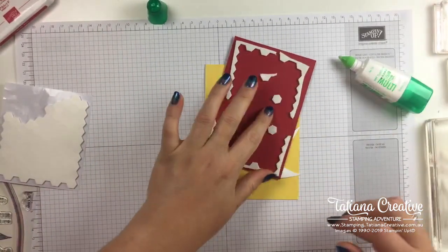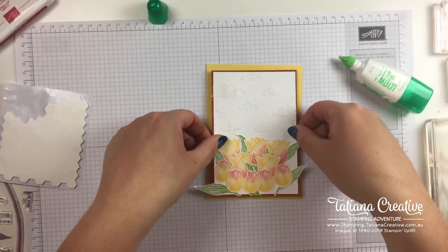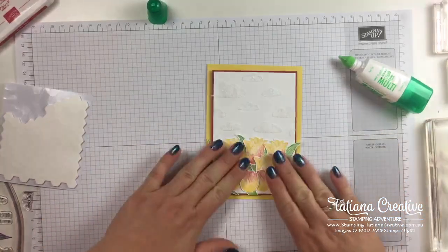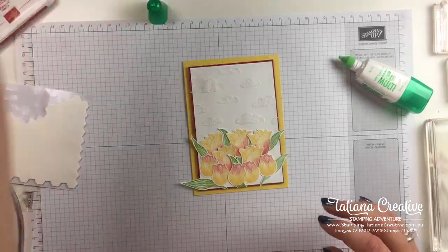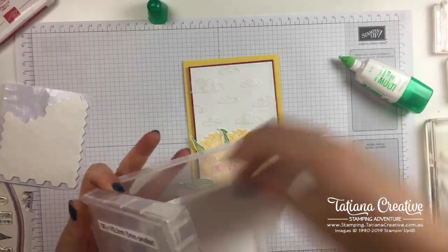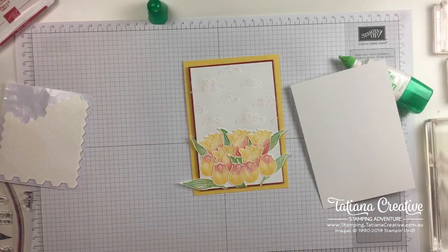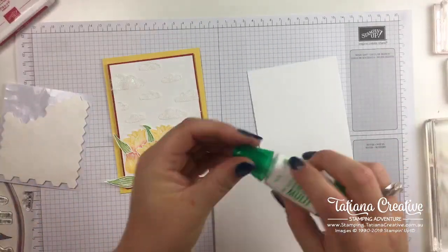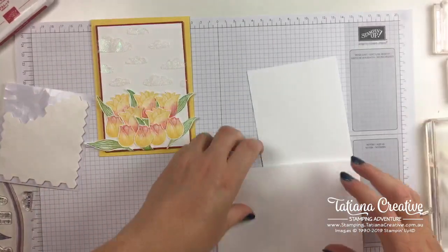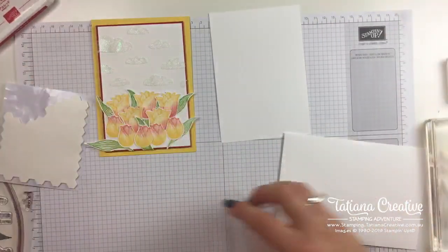I think we'll stick to one card today. There we go, and I do want to put a sentiment on there, and I also need to decorate the inside of the card and the envelope. Oh, ribbon, I was going to put some twine on. Bummer. It's all good. They should sell sheets of that, it is true, Megan. They should. They don't, though.